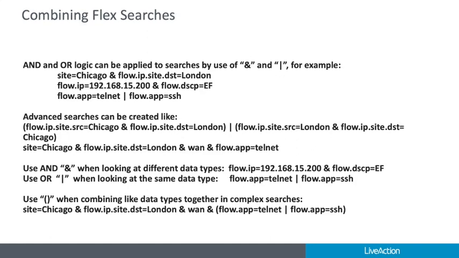You can also combine the flex search. So if let's say I'm interested in the DSCP marking of a specific IP, I can combine the IP address and the DSCP marking. And then LiveNX will show us that within the report, or you can also use it within the topology views that we have. And then you basically have the ability to take multiple flex searches and combine them to create a very complex one that you can leverage to get to the traffic that you're interested in.